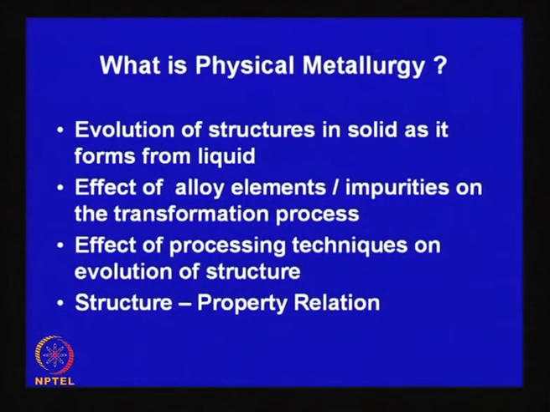It deals with evolution of structures in solid as it forms from liquid, then effect of alloy elements and impurities on the transformation process, and effect of processing techniques on evolution of structures and structure property correlation. And main focus, although, will be on metals and alloys, but people in other related disciplines will also find this course useful. For example, whether it is ceramic, polymer or other fields of materials.